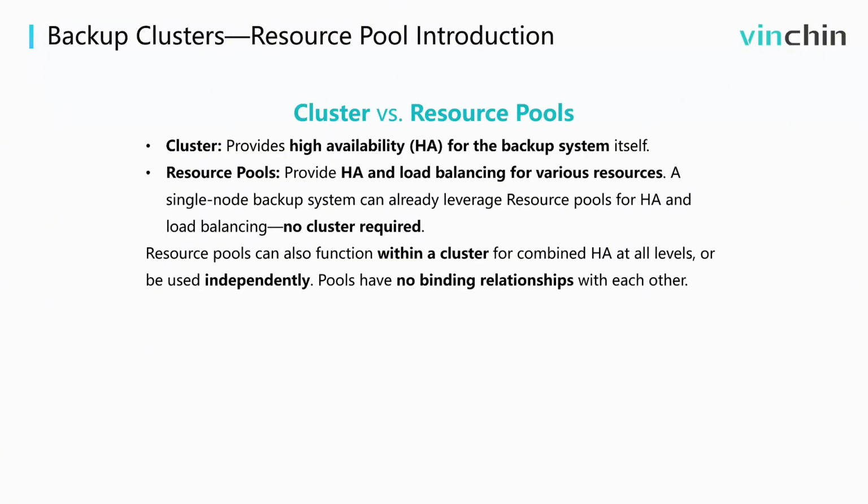And what's the difference between the cluster and these resource pools? The clusters provide high availability for the backup system itself. The resource pools provide HA and load balancing for the various resources. So these resource pools can also function with the cluster for combined HA at all levels, or be used independently. Pools have no binding relationships with each other.